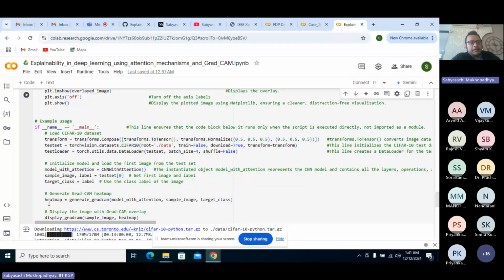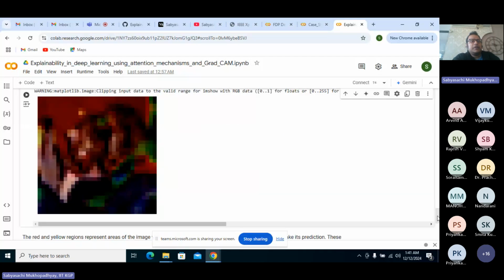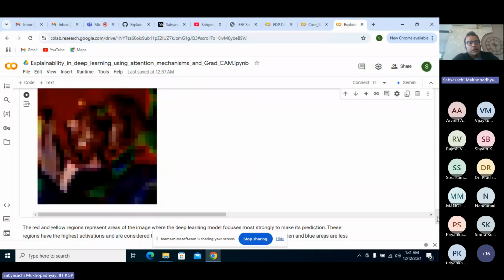And then you display the image with the Grad-CAM overlay, taking the sample image as the first argument and heat map as the second. You will get this type of overlay effect. Interestingly, the red and yellow regions are strongly contributing towards the prediction over the entire image, and the bluish parts are contributing very weakly.